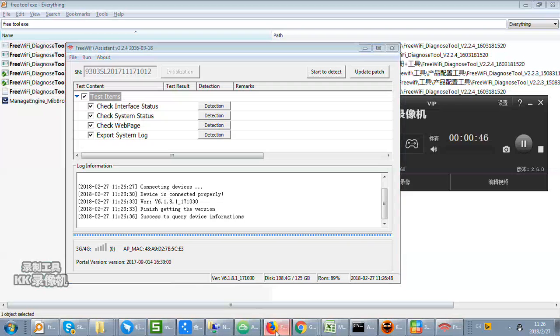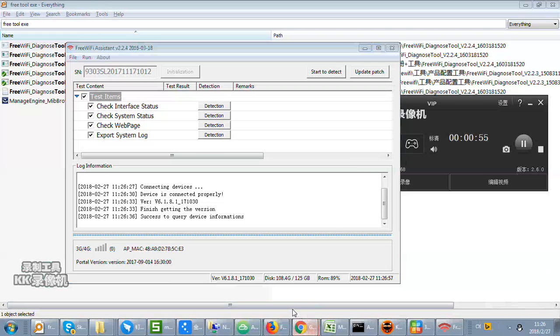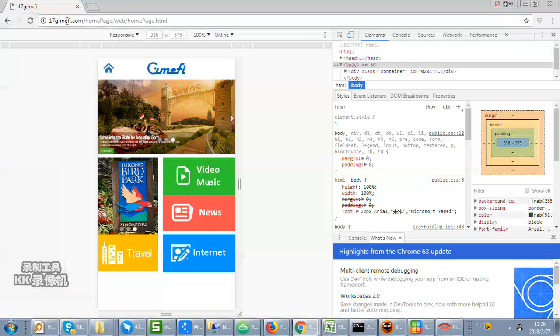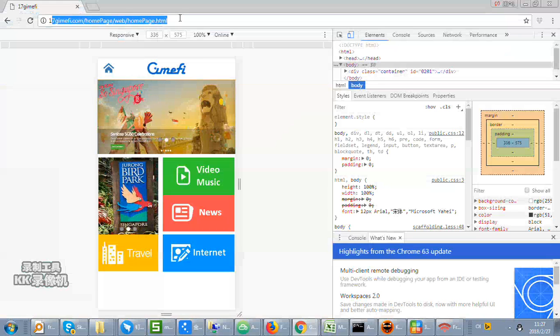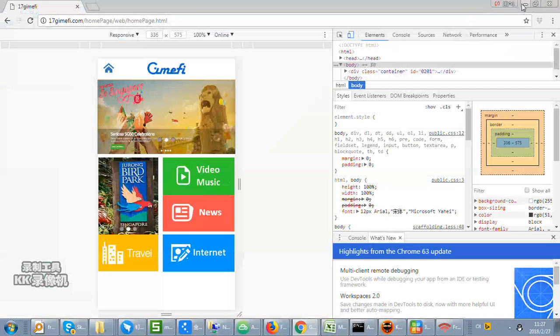Now let's connect to this Wi-Fi SSID, and then let me log in. When I log in, I can see the portal. It is the normal portal.